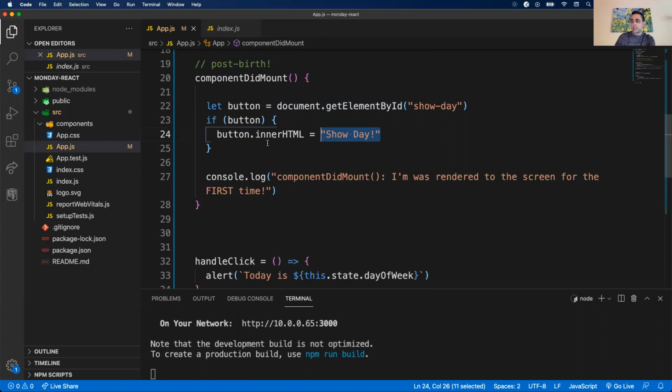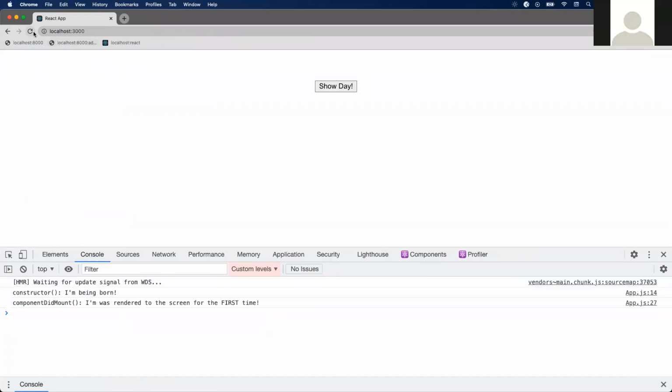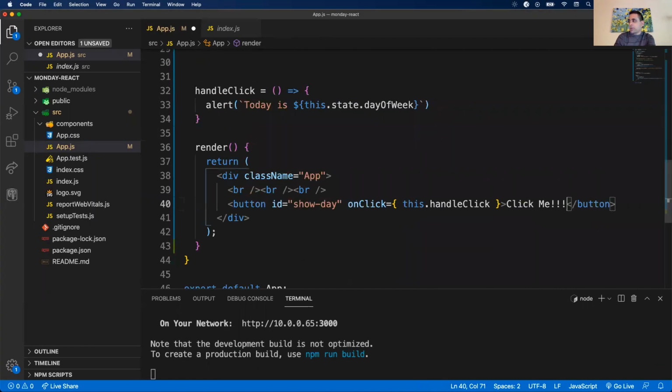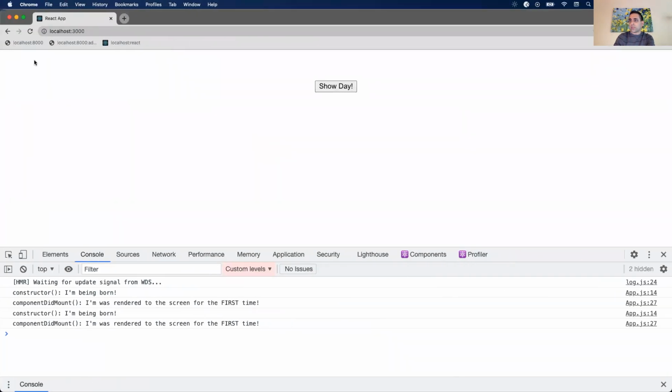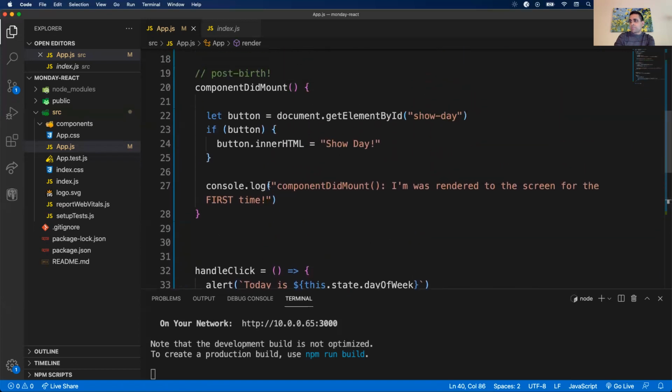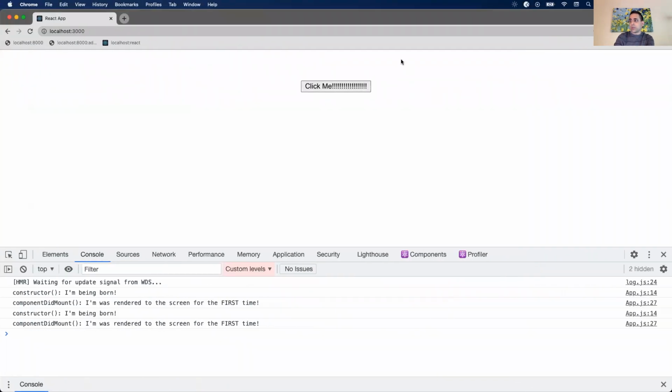So if I save this, refresh. So it's, I don't know how evident it is, but notice there's no flickering. I don't see click me here initially. I can even make this more apparent by maybe making a longer button. Make this super long. Save that. Let's see if this actually flickers. Notice it still says show day, right? The button size wasn't gigantic to start. If I did not have that in there, so let's take this away. So if I had the button initially, notice it's like a longer button.